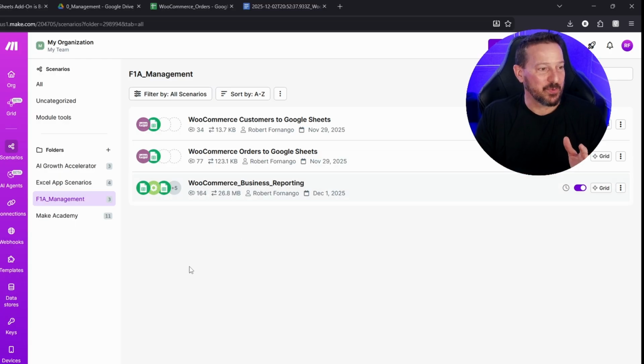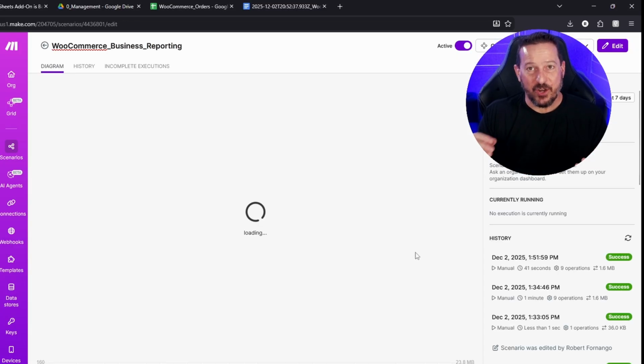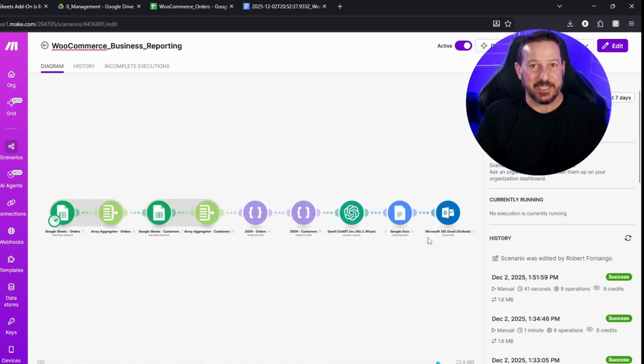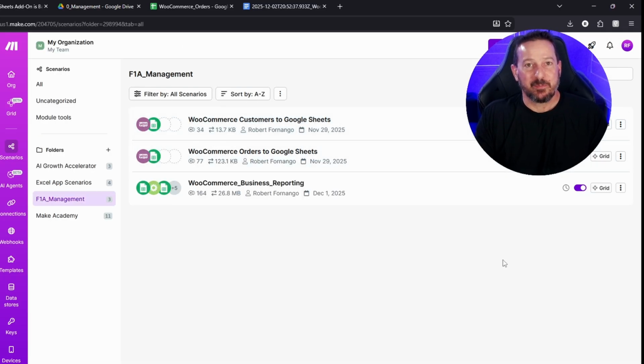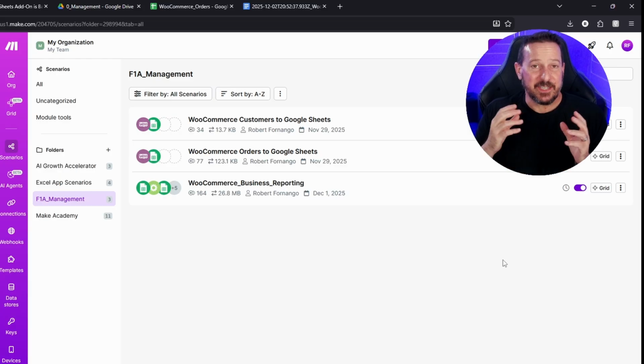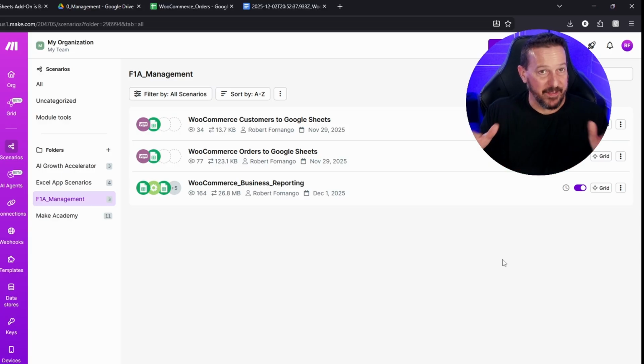Now in phase 2, this is where the magic happens. Once a month, I've got an automation that reads all that Google Sheets data, sends it to ChatGPT with the specific instructions, and ChatGPT performs all the analysis. We're talking customer counts, repeat purchase rates, product performance, subscription metrics, lifetime value calculations. It's about 30 different data points. And in phase 3, ChatGPT will format everything into a structured report, and my automation drops it into a Google Doc. Done. Once a month, this thing just runs, and I wake up to a complete business report.